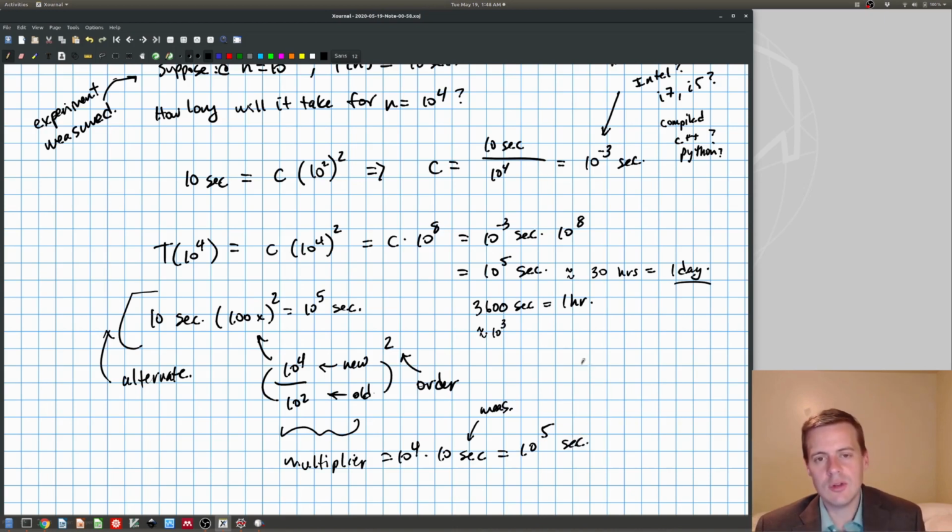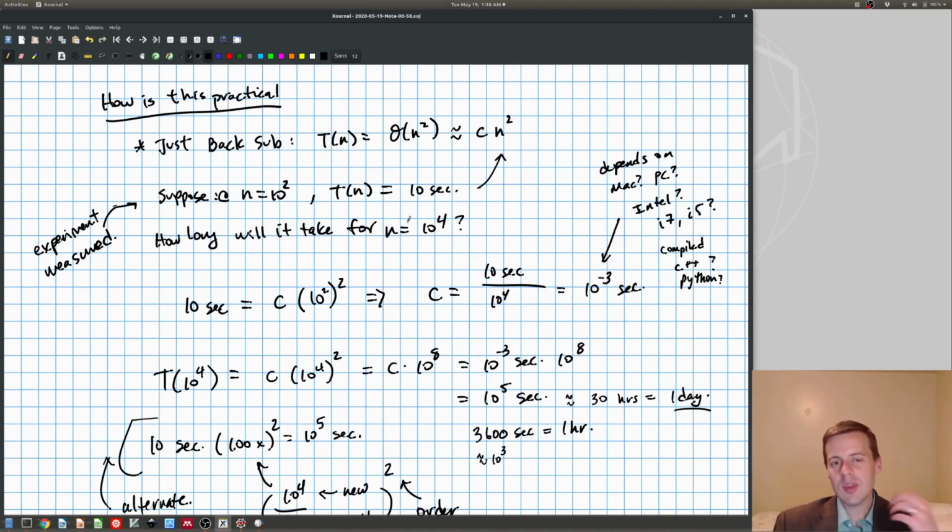All right, so if you see something, you might think that everything's linear. That's kind of the way our brains are trained to think, right? So you might think that if the calculation was 100 times bigger, that it would take 100 times longer. But it doesn't take 100 times longer. It takes 100 squared times longer. It takes 10,000 times longer.